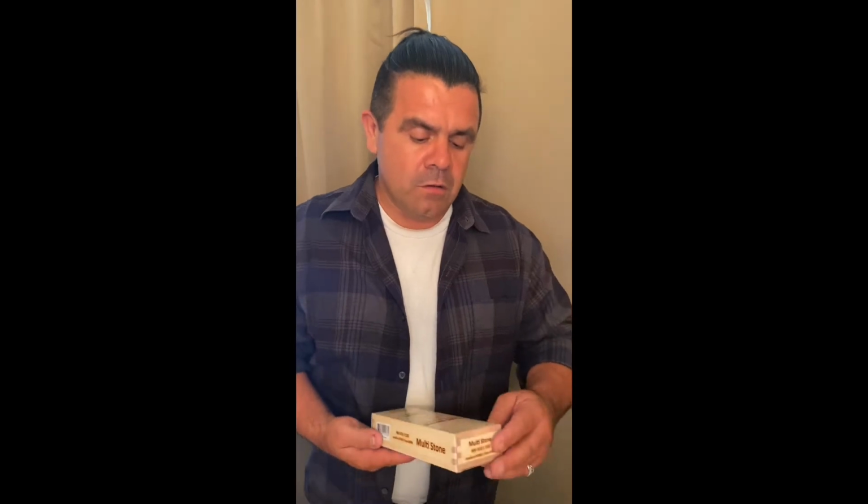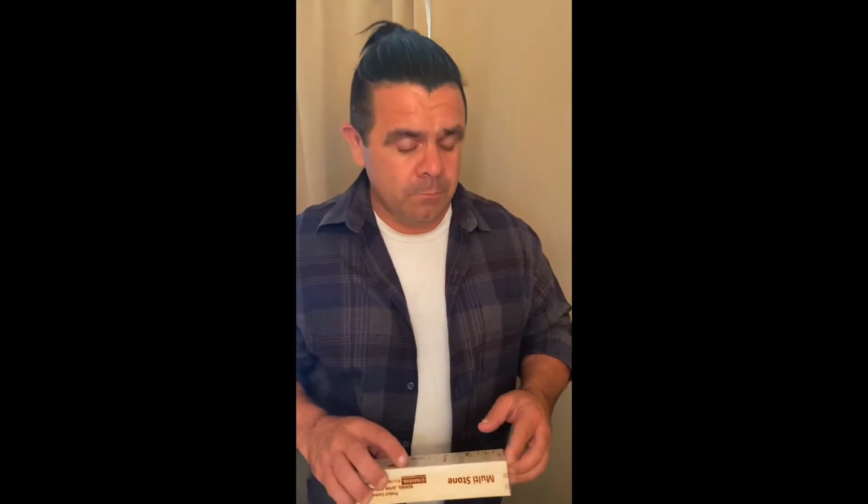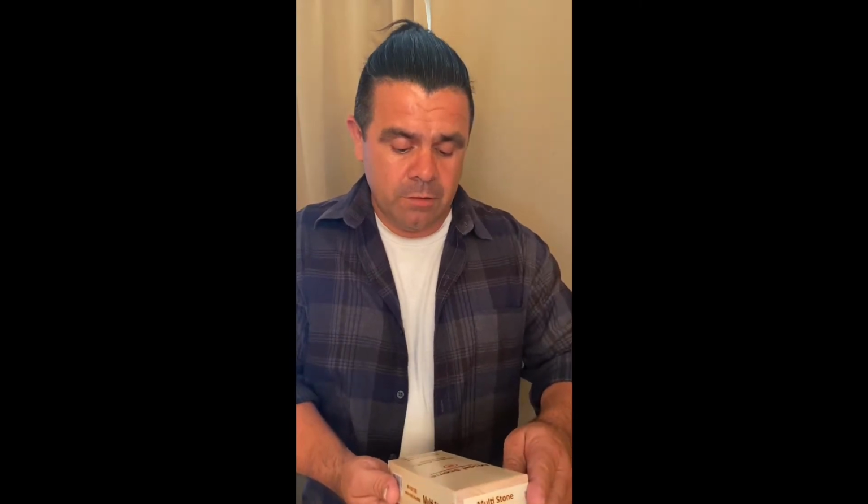This is also going to be the first time I've used this stone, so I'm not too sure how well it's going to do. But seeing how it is a Naniwa product, I'm going to guess that it's going to do great. So fingers crossed.